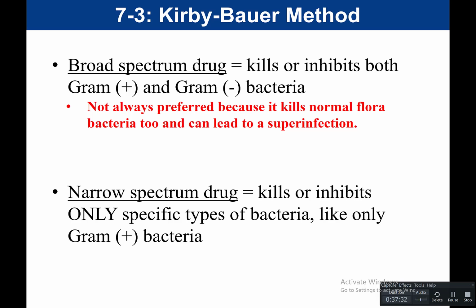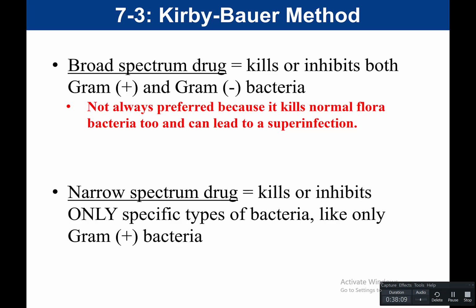Now, while it's useful in some cases, if you need a drug right away, it's not always the preferred choice. The reason is that we don't want to overuse broad spectrum because it kills normal flora. So it kills bacteria that are part of your body normally. And we don't want to get rid of that normal flora because in many cases they are actually beneficial bacteria. They are bacteria that are doing something useful.